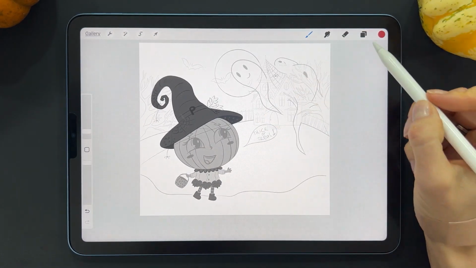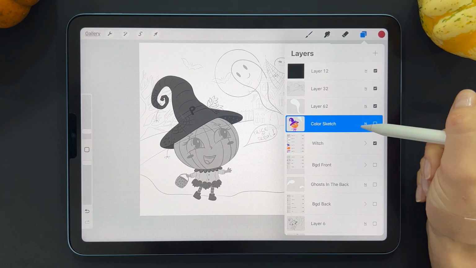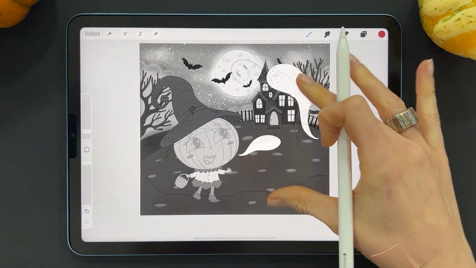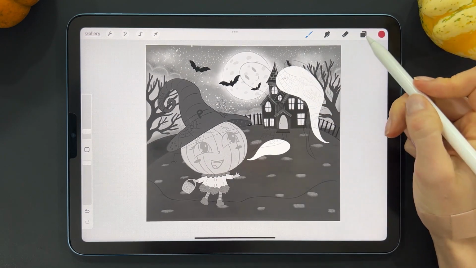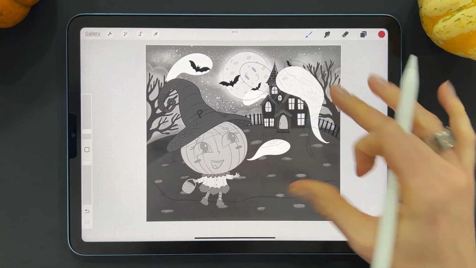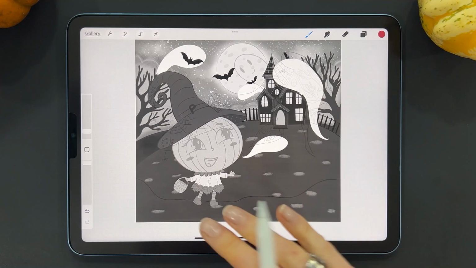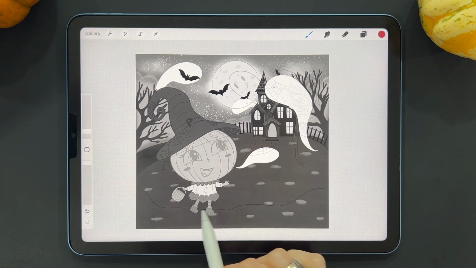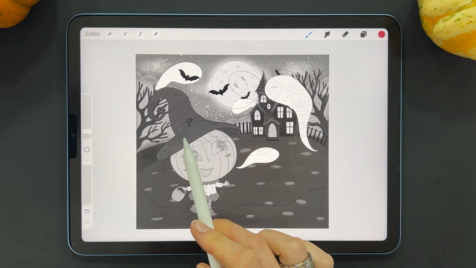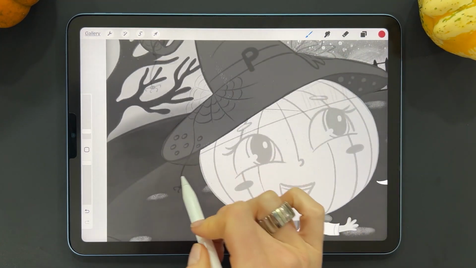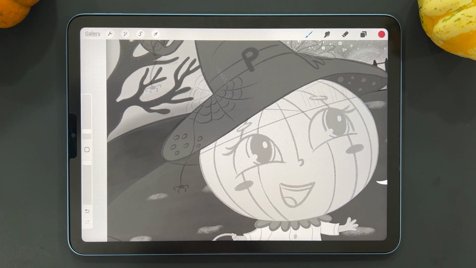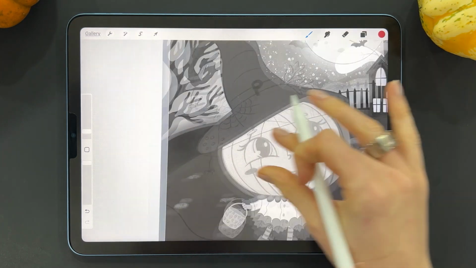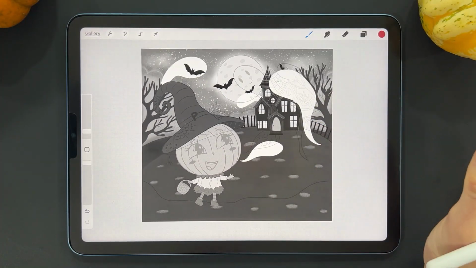But if you have a background, and I will have a background for this illustration, I'm going to show you real fast right now. So this would be the background for this illustration. And I think I'm going to have more ghosts in the back as well. So if we take a look here, we could still see her face, we can see her dress, we can see every single element, and her hat is also different, maybe not that dramatic a difference, but it is still different from the other colors. And obviously we could adjust it in the process.